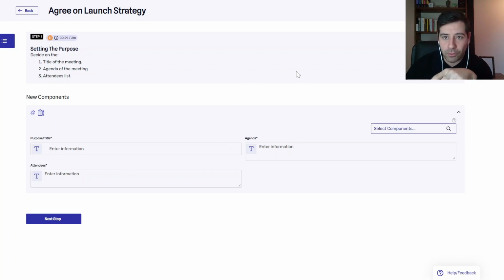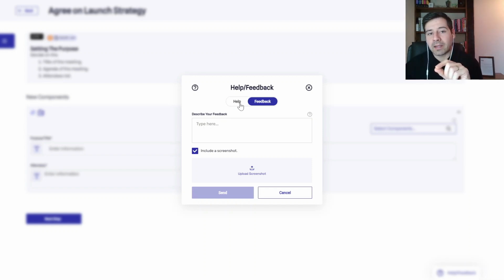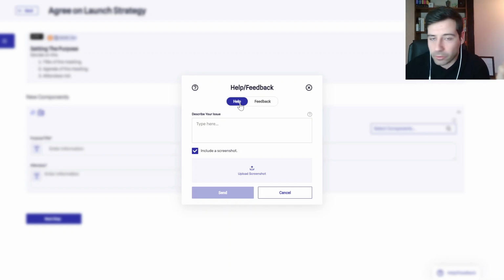However, I'm not going to go through this. The only one thing I'm going to show you on the top right, again, you can't see the button, is there's a help and feedback button. If you click that one, this will basically either request help or give feedback to your direct manager, whomever that is in the org chart. Your direct manager will get a notification to say, hey, Robert needs help doing this task.